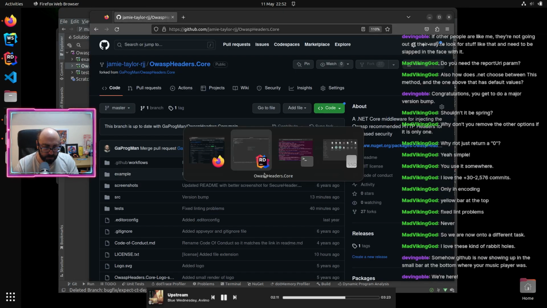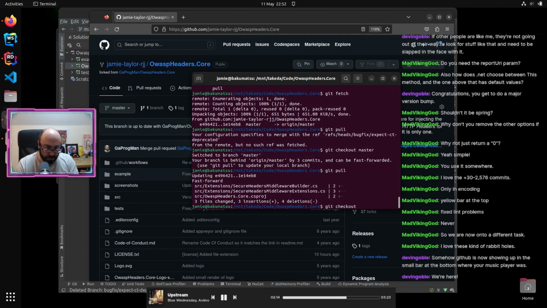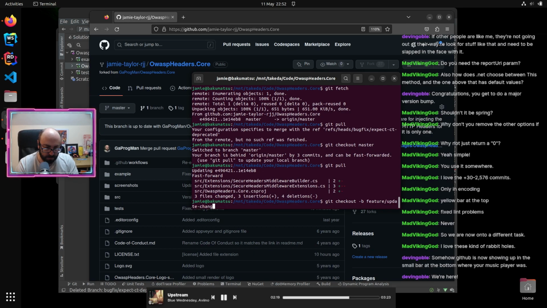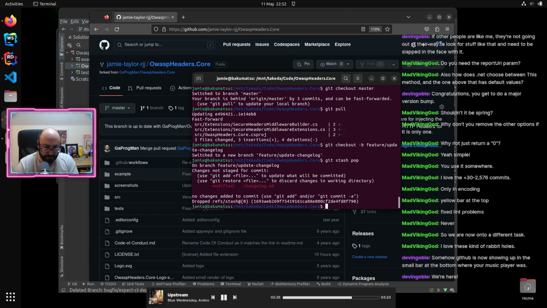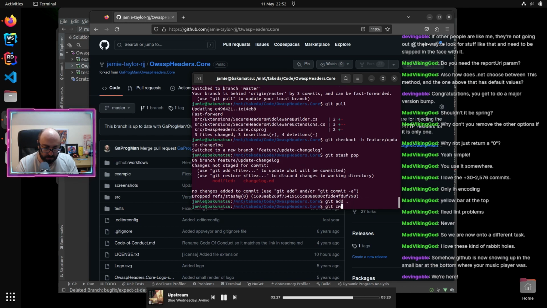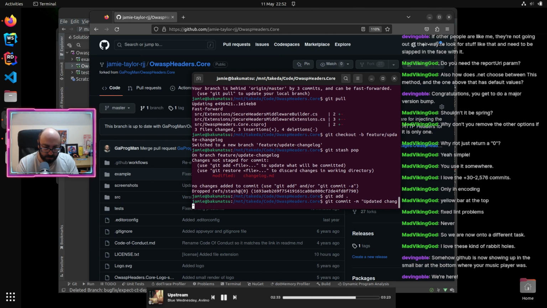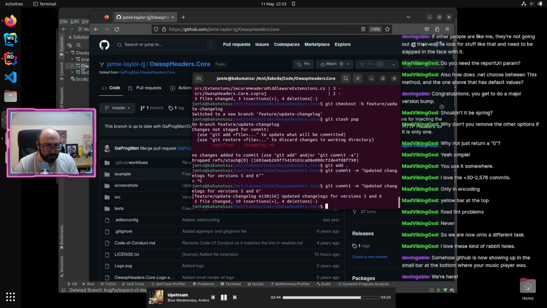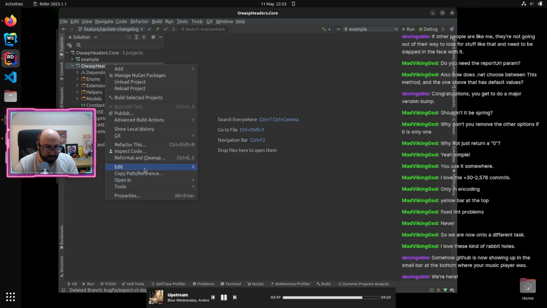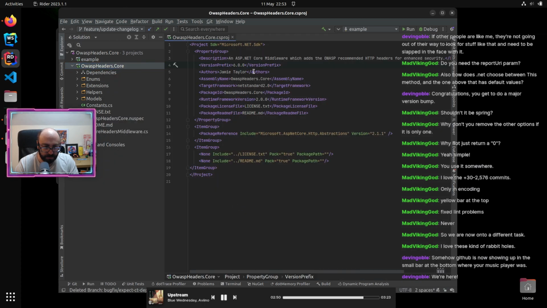Okay. So what I need to do, git checkout branch feature update change log. Cool. Git stash up. Git add, commit. Dated change logs of versions 5 and 6. I'm going to have to make a patch update on this, otherwise my build's going to fail.